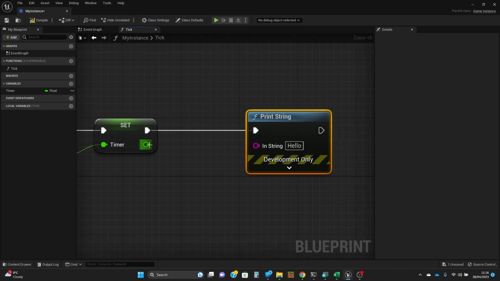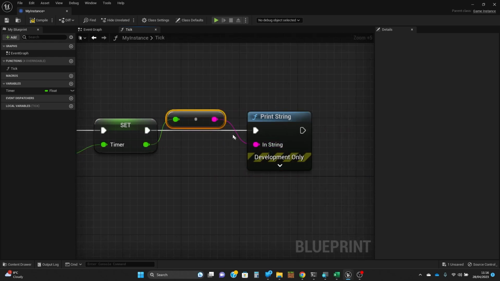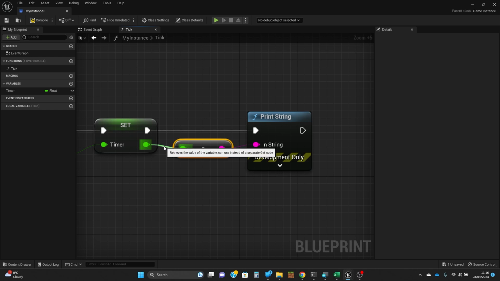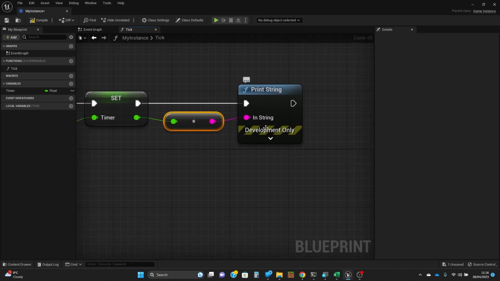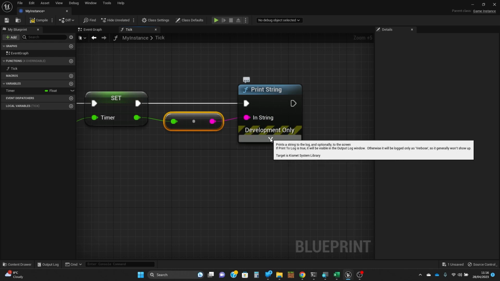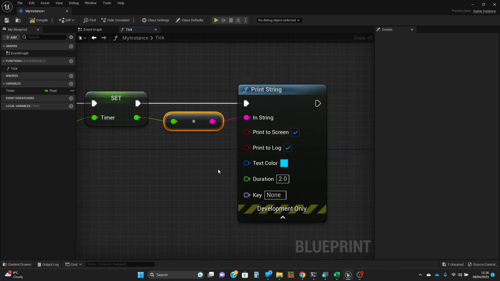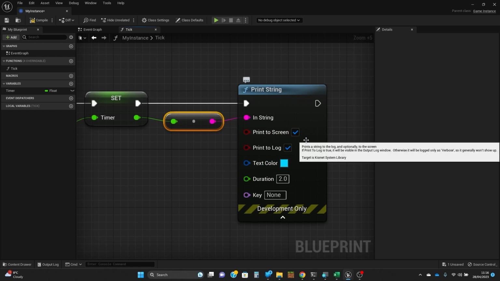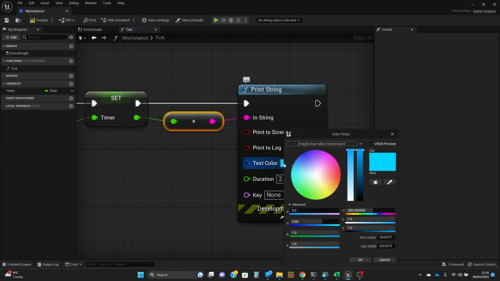Just drag it a bit because as we try and connect those two together, it will put an automatic converter between them from a floating point type of data to a string type of data. And I'm going to click on this down arrow because there's other options in here. First of all, I'm going to change the colour.